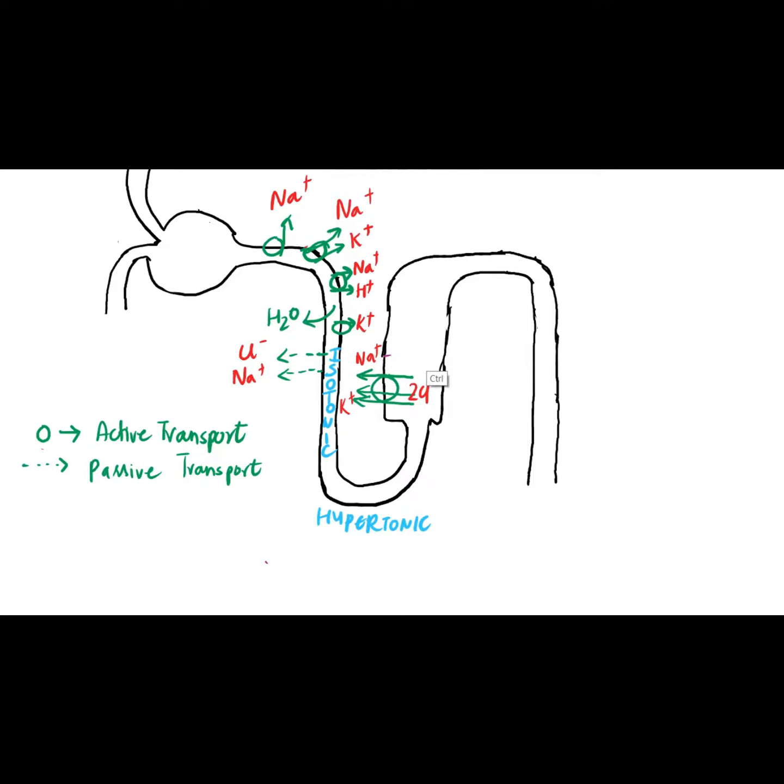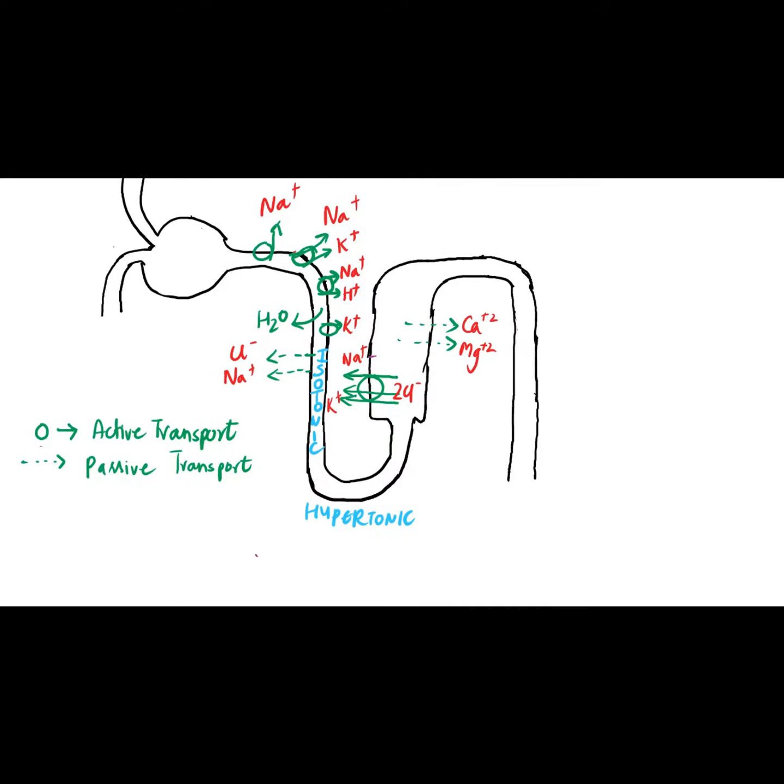So next comes site 2 at the thick ascending limb of the loop of Henle. Here we have a sodium, potassium, 2 chlorine symport. Sodium is reabsorbed, potassium is reabsorbed, as well as Cl is reabsorbed. But one thing, when excess potassium is reabsorbed, it is regained back into the lumen because there is a basement membrane. When there is more potassium reabsorbed, it gets back into the lumen again.